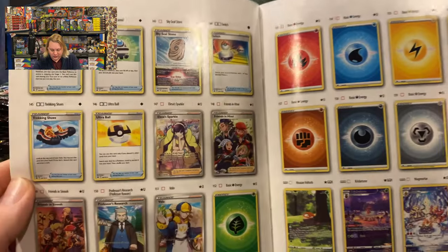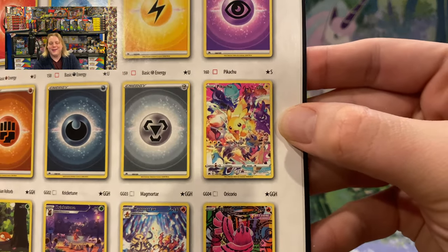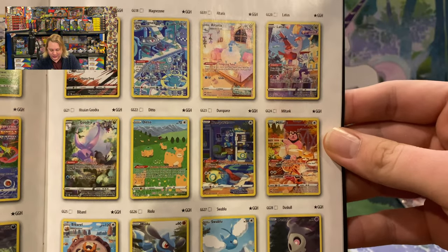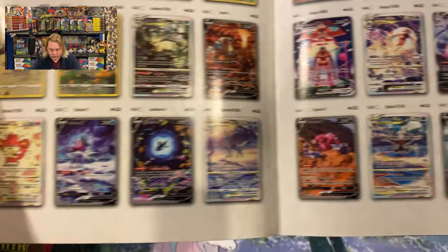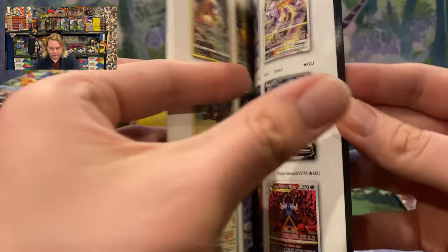Let's get to the good stuff, though. Boom. Boom. Look at that Pika. Pika V! Alright, next. We got the Lapras. And some of these I've definitely seen from V-Star Universe, like the Ditto, the new Mill Ditto, things like that. But I don't think all of these are from the series. Most of these, yes. These are all definitely V-Star Universe.